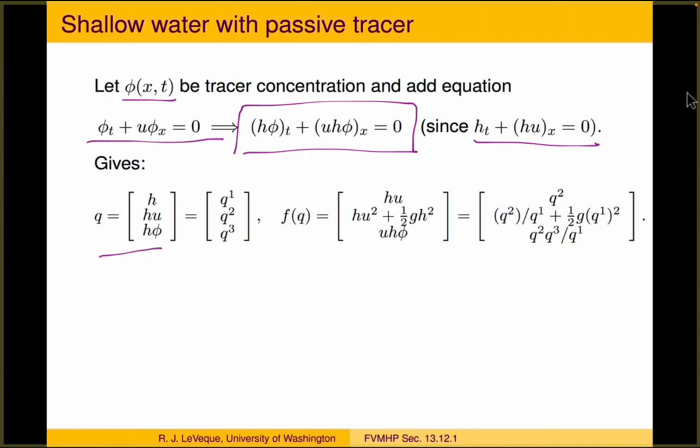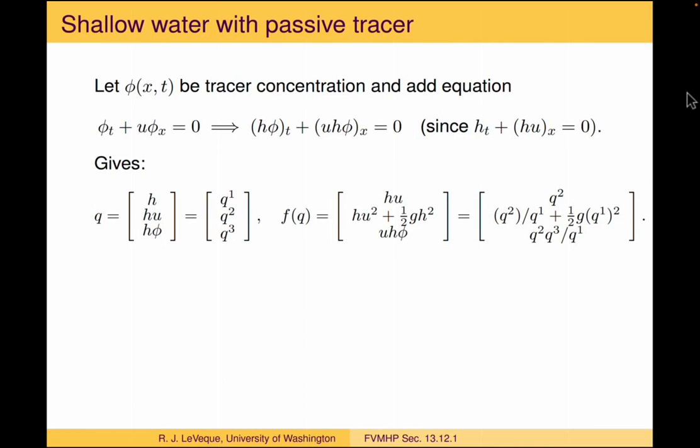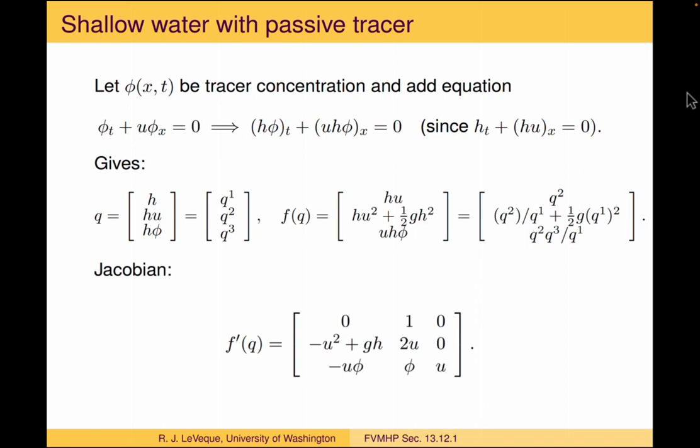But that puts it in conservation form so that we can now express a system of conservation laws with 3 equations for h, hu, and h phi, and the flux is then the flux of the shallow water equations augmented with this flux from the advection of phi. Or rewriting it in terms of Q1, Q2, Q3 to make sure we do things properly when we compute the Jacobian, we can now differentiate with respect to each of the three variables, Q1, Q2, and Q3, and we end up with a 3×3 Jacobian matrix. If you work that out and then simplify things to rewrite it again in terms of h and u, you get this equation for the Jacobian.